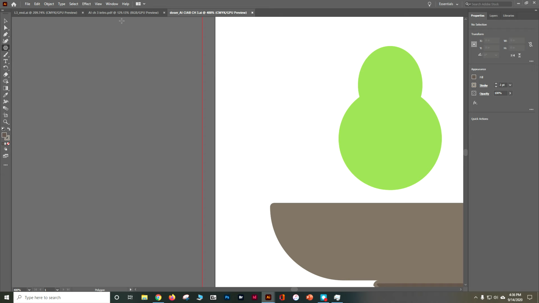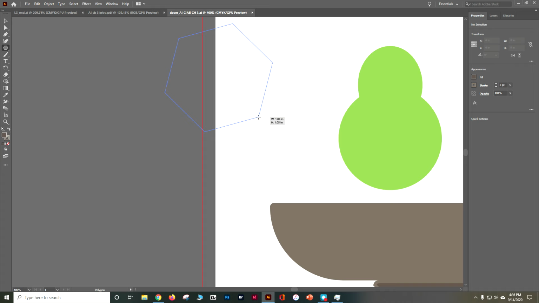It's telling you to turn the smart guides off. I don't like turning smart guides on, just leave them on. Alright, so what we're going to do is drag our polygon, but don't let go. Now I'll undo. I'm going to come down a little bit lower. Alright, so I'm not going to let go.